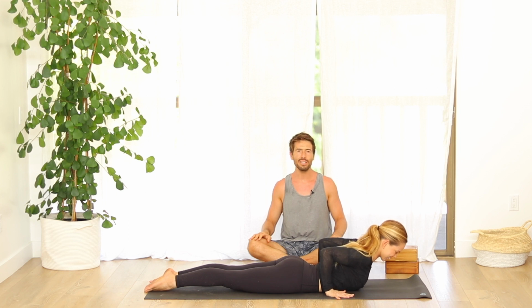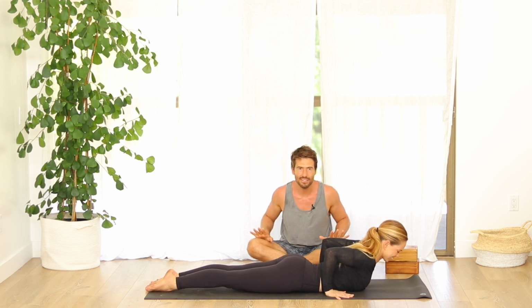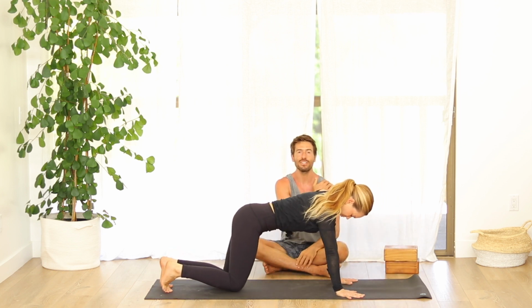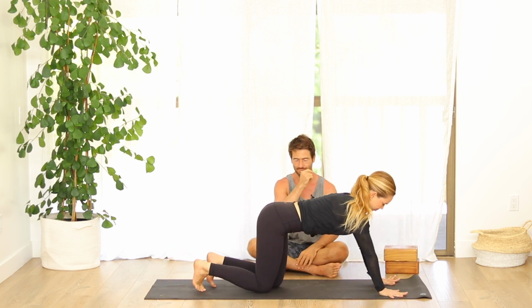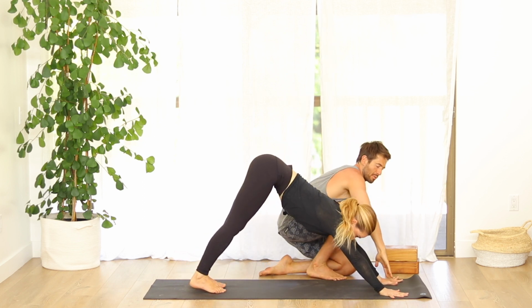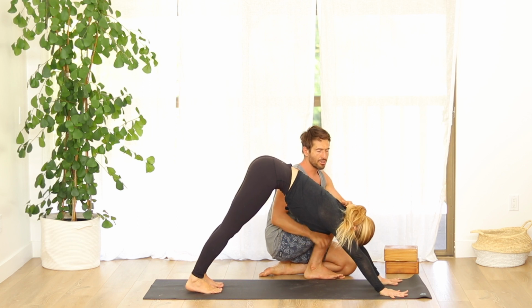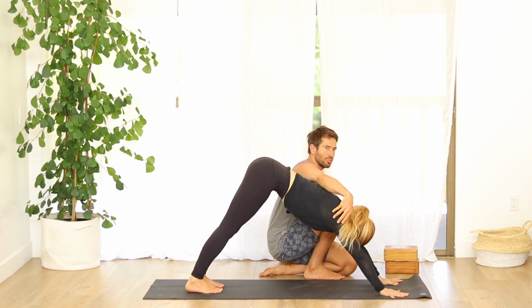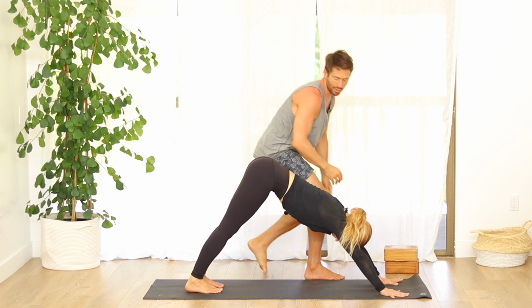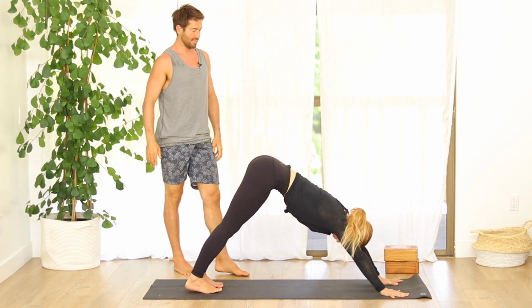Hold there, chest open, lower your heart back down, press up onto your hands and your knees, stretch back into your first downward facing dog. So press down, especially into your middle three knuckles, and lift up on your inner shoulders, spin the inner shoulder up towards the ceiling as you roll your outer shoulders down. Grow your hips up and away from your wrists.